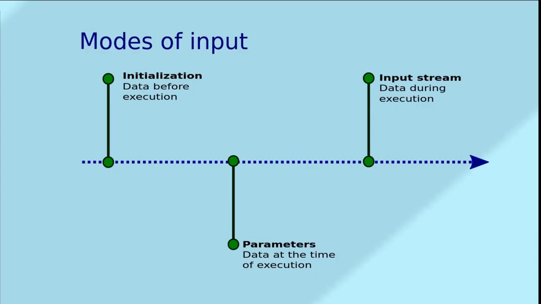Input stream is used to provide data during program execution. In programming, stream refers to the flow of data. Input stream means the data is coming from an input device. The input device may be any input device, but the scope of the syllabus limits it to the keyboard only.